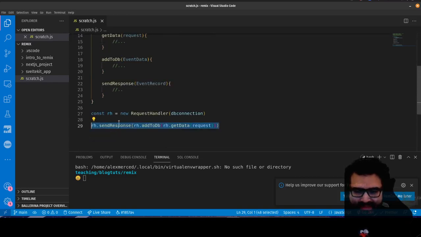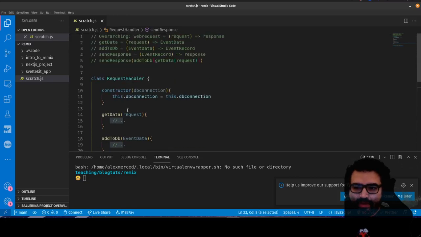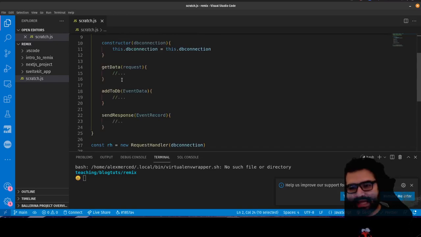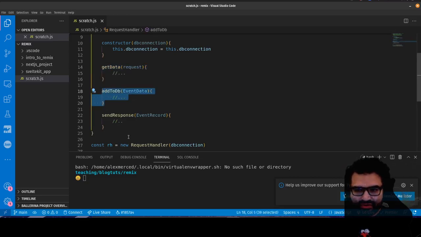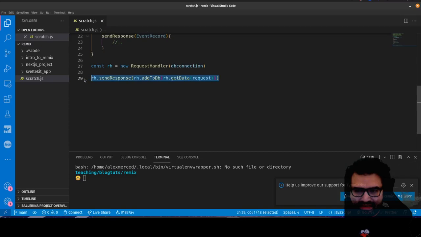Notice I didn't actually implement any functions here. I didn't write what this function does, but by planning ahead, by saying this is what's going to come in and this is what's going to come out, I already have a thought process of what each function should do. As long as I stick to that plan, as long as this function takes in this request and returns the right thing, and these three functions return the right thing, I'm going to be able to use them together just like that. And that becomes easy to read because I know I'm going to receive the request, at which point I'm going to get the data, then add it to the DB, and then send the response. So again, data in, data out.